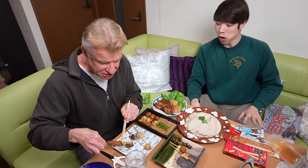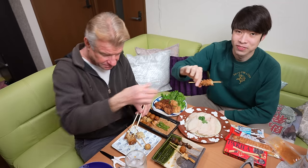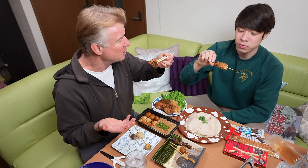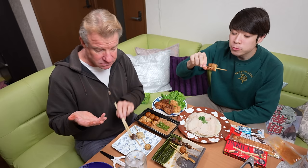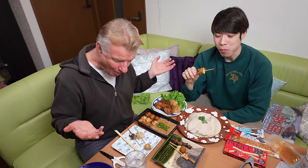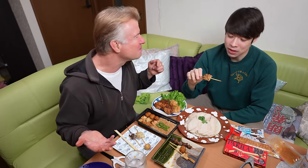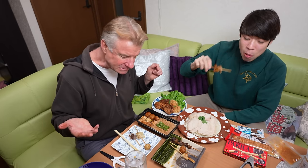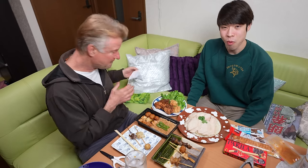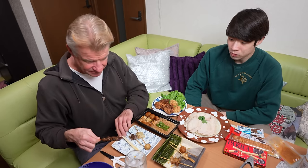And then we've got the chicken skin. I know this is going to be better tare style. I just know it is. Yeah. Because I want some flavor with it. Flavor can cover up texture. Chewy, though. I like the crispiness. Yeah. It's too chewy. The best chicken skin is... it's got some crunch to it. Do you guys agree? If you've had chicken skin? Yeah. Okay, last one. The neck again.